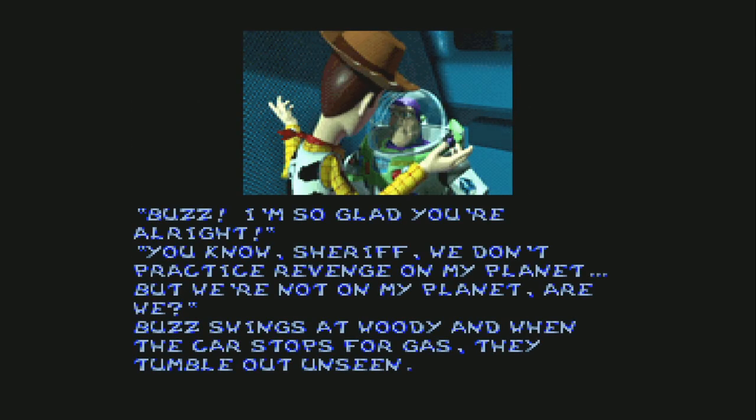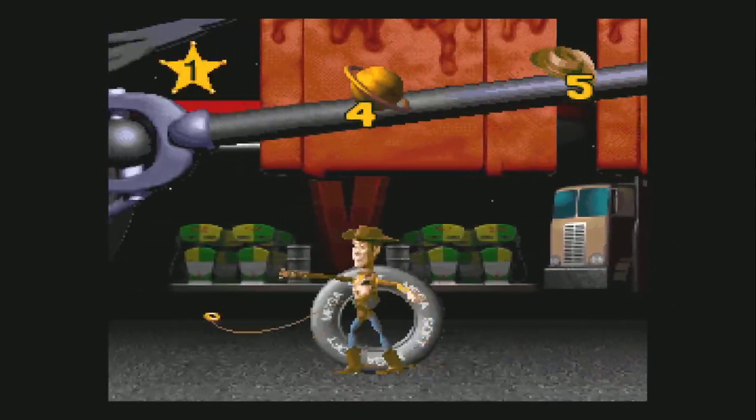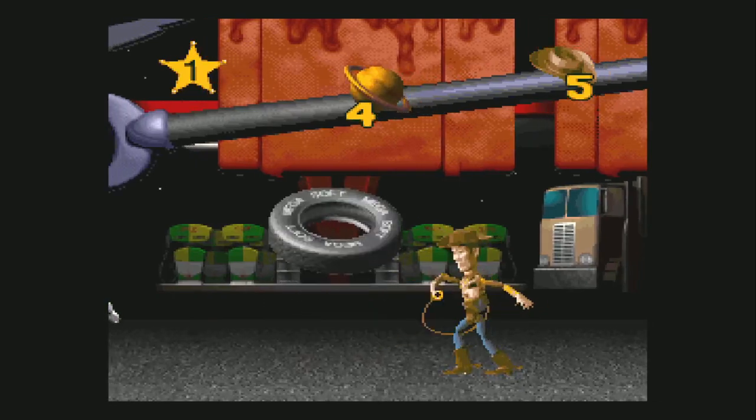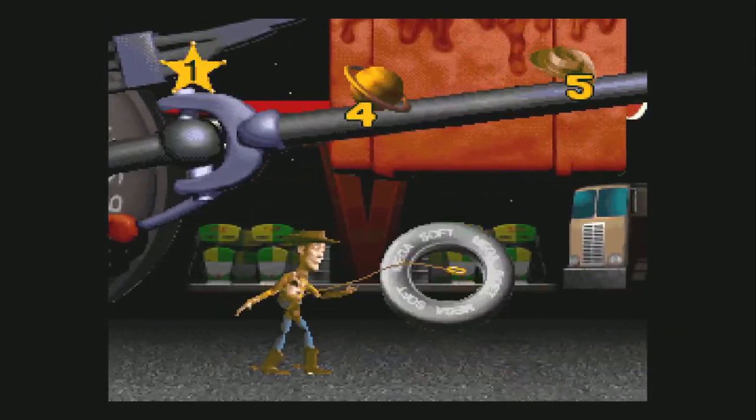So, all right, now that we've done that, and now that Andy is out of here, what he did do, if you remember in the movie, is that Andy wants to go to Pizza Planet, and he brings Buzz, and Woody grabs on real quick by the end, and now they have found their way to Pizza Planet. It's kind of a gap in the story, but now Buzz wants to hurt you quite a lot. So your job now to beat him is to hit this tire repeatedly.